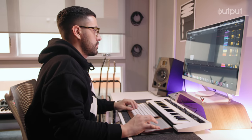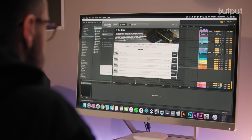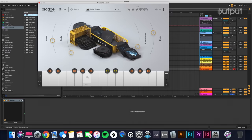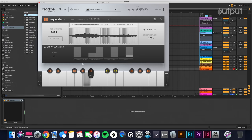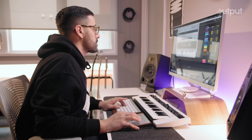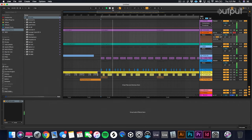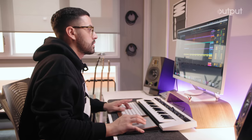Now I'm going to try opening up another Arcade instance in a different track, just to see if we can add more of the crate. Let's go to Della Vespro, go to play, bring it back to G-sharp. The cool feature I like in Arcade is that you can grab these loops and hold it with the black key and create a step sequencer, which is pretty cool because it just automatically comes up with cool ideas. It's pretty flushed out.